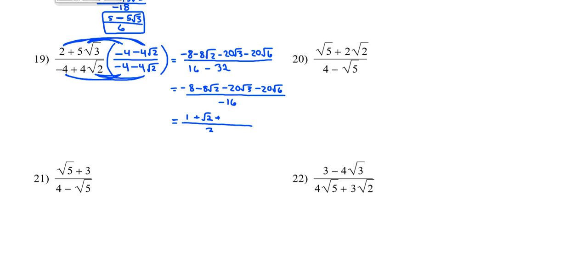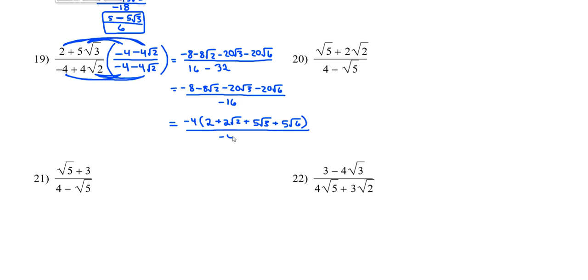Let me show you this one, kind of show you the behind the scenes of this one. So what I'm doing is factoring out the greatest common factor. The greatest common factor between 8 and 20 is going to be a 4. Since these are negative, I'm going to factor out a negative 4. And what remains when I factor out a negative 4 is 2 plus 2 root 2 plus 5 root 3 plus 5 root 6, divided by negative 16, which is negative 4 times 4. These negative 4s are canceling. So ultimately that's what's going on here. And I think that's a little bit more straightforward if I do it that way.